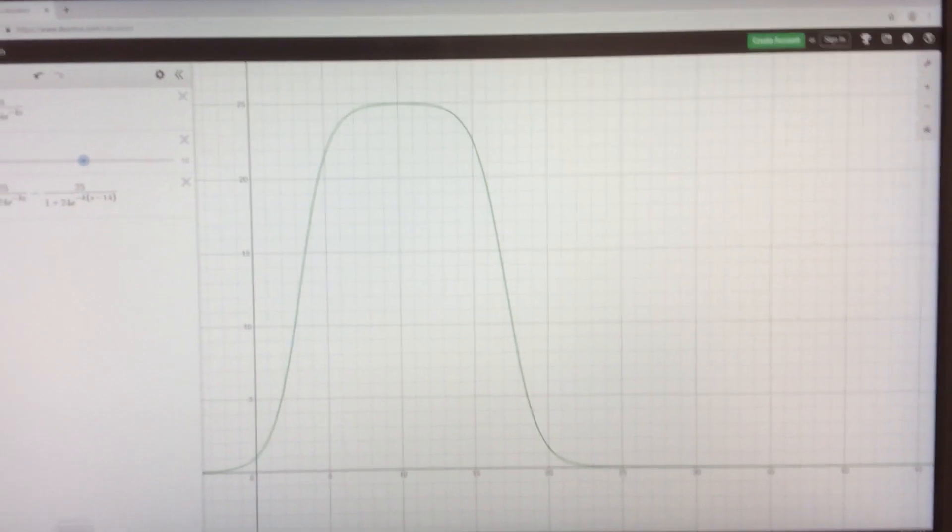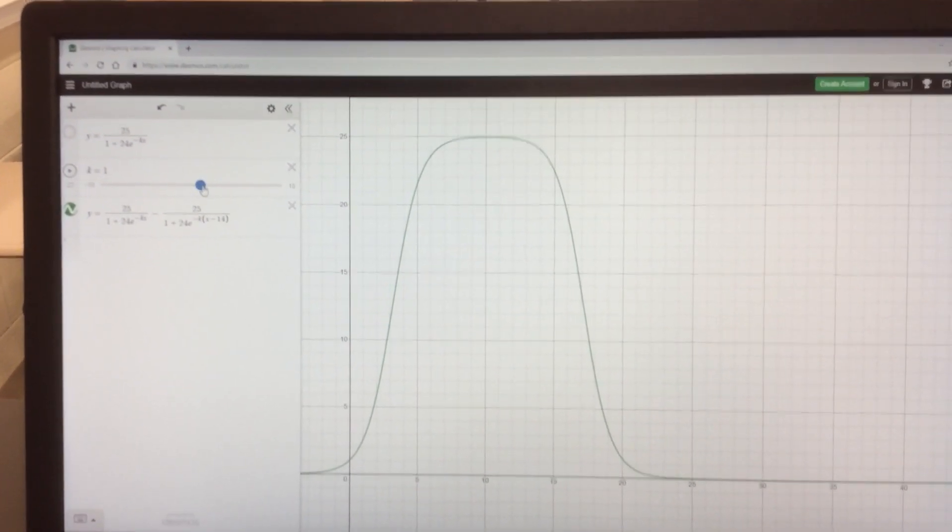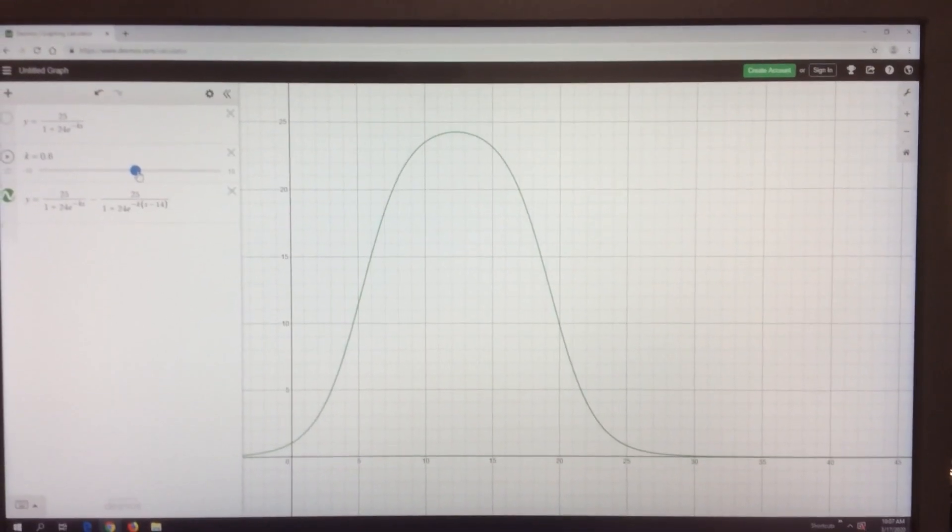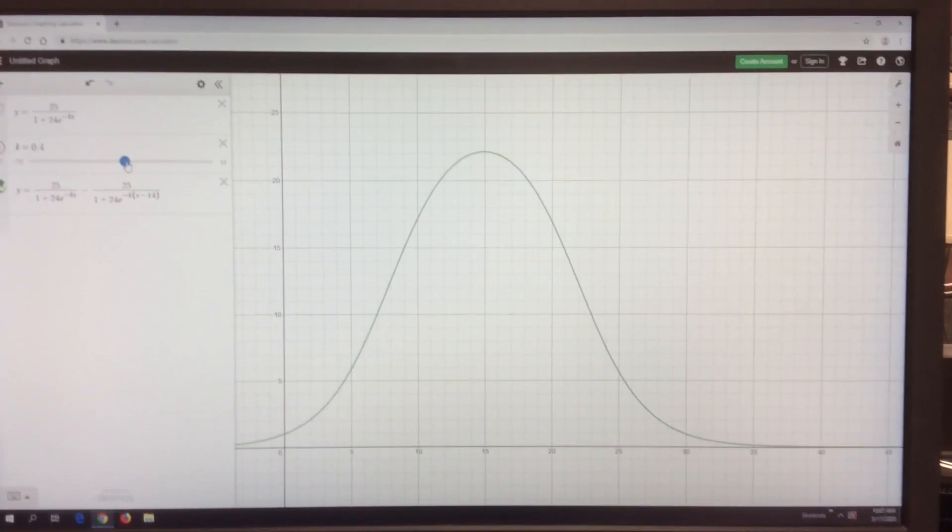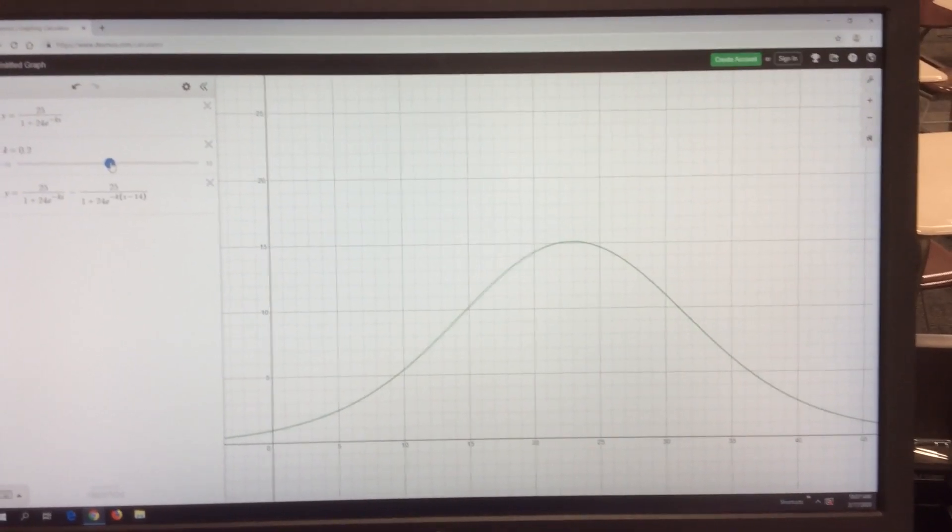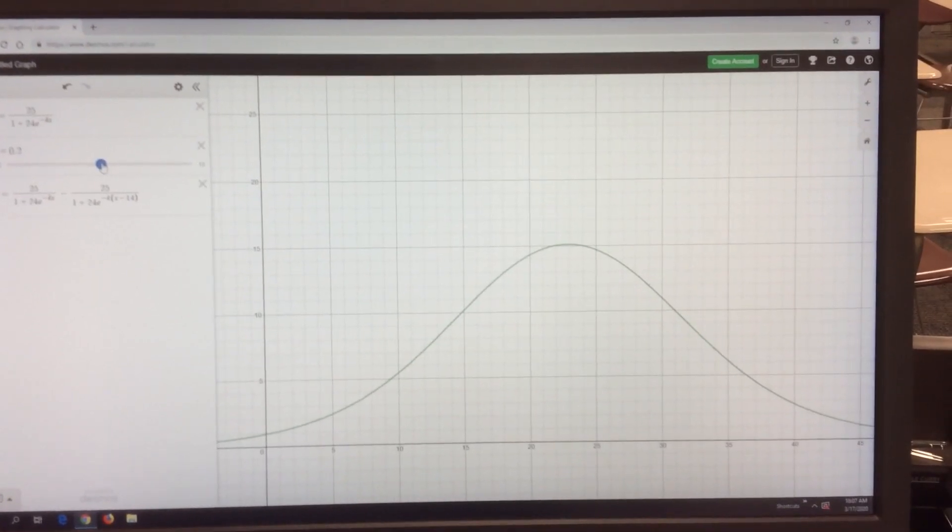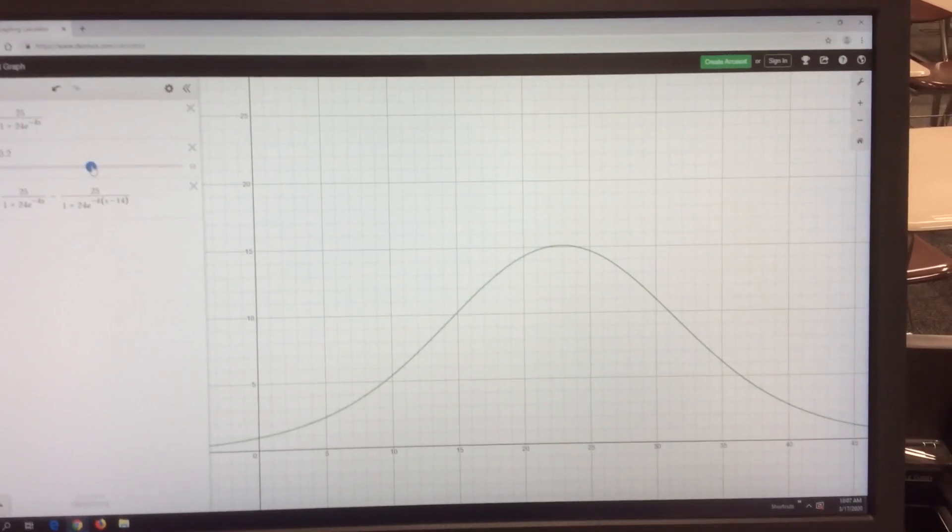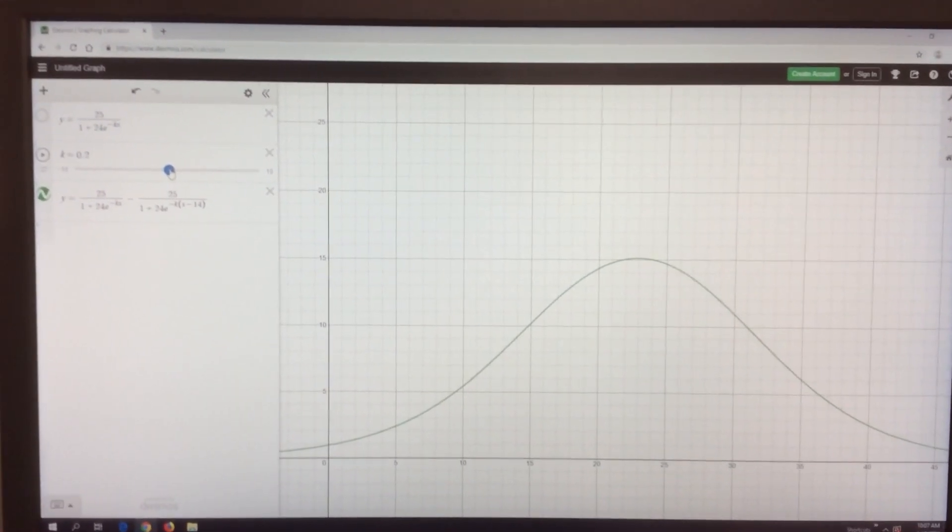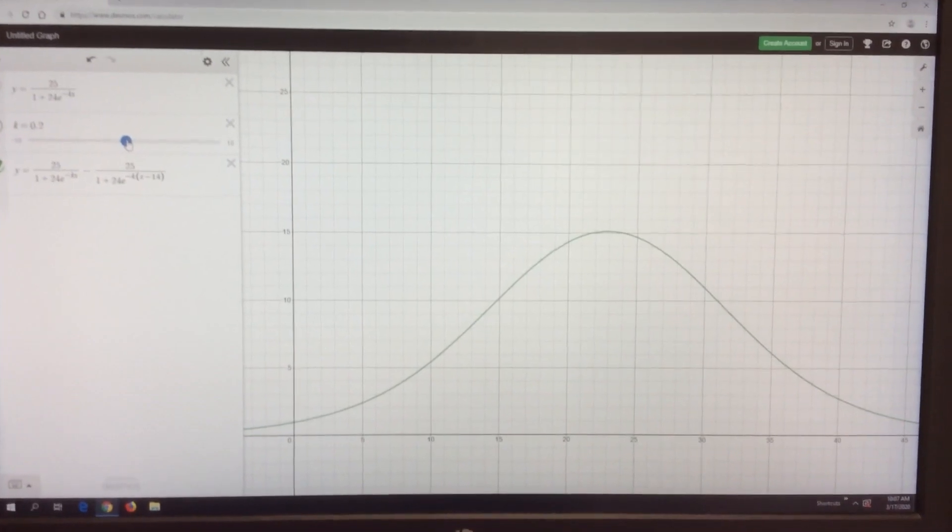Please watch what happens when I mess with the value of K. Once again, if I start making the value of K smaller, what happens is exactly what we've been told in the media that we want to have happen. We are lowering the curve. We are spreading the curve out. The way that we do things like that is by using quarantine, isolation, making sure that it doesn't spread as quickly. Literally, the only thing that I've changed here is the value of K. I've made it smaller.